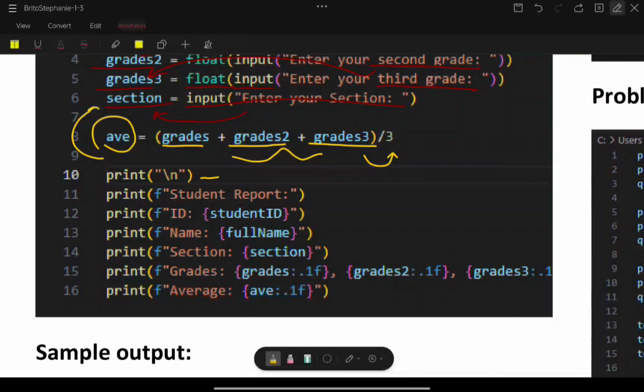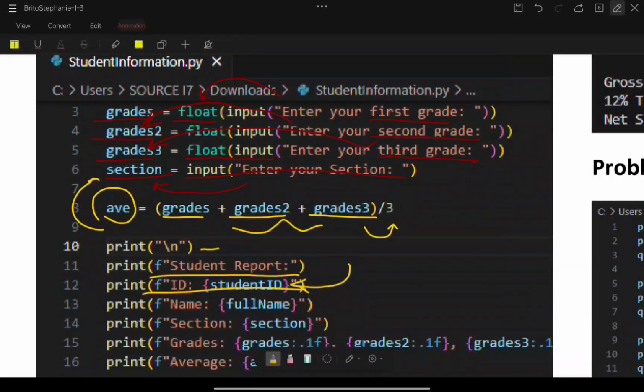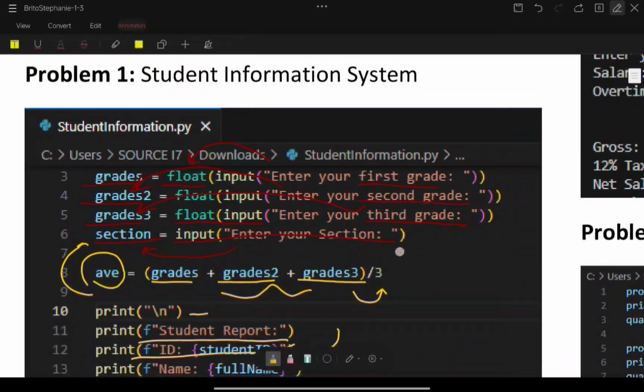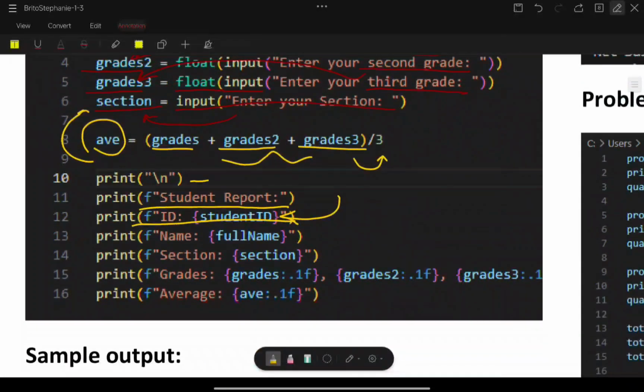So, next, i-print na natin yung student report na text. Then, the ID, student ID. In here, kinall out lang natin yung student ID from here, from the first code na pinagkuhanan natin. Call out lang din yung full name, then section, then yung grades.